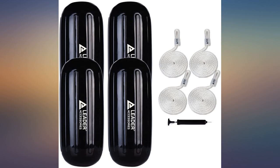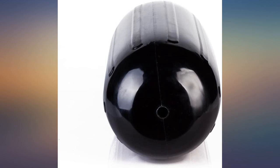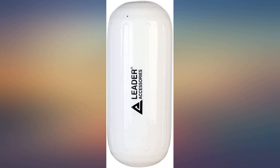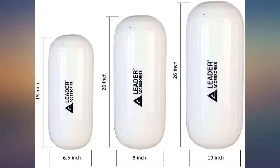The product was received earlier than promised and as described. I have no reason to expect that the fenders shouldn't perform as expected for years to come. If I have any problems I will update this review at the end of the season. Very satisfied. These fenders seem pretty sturdy — literally four for the price of one name brand at West Marine. The fender whips are junk, but easily overlooked in considering the rugged fender.